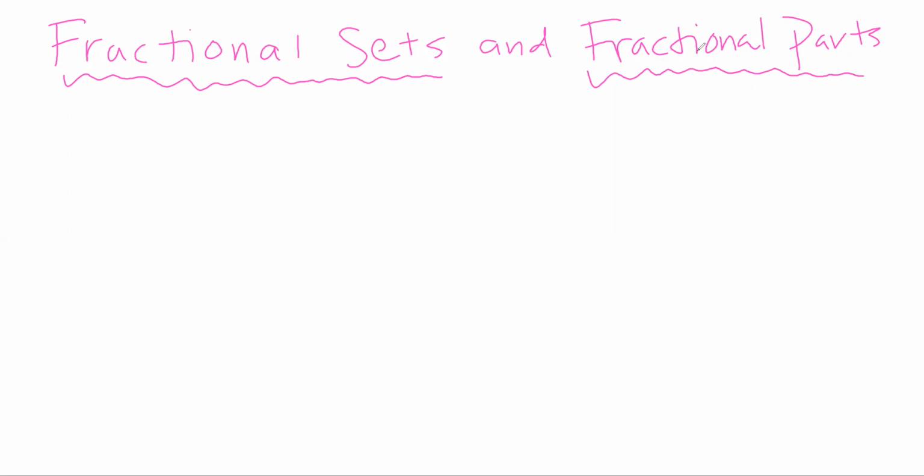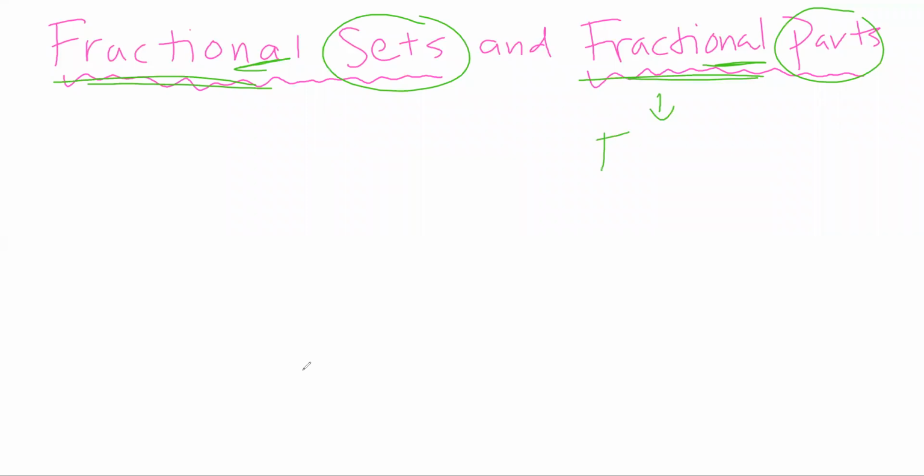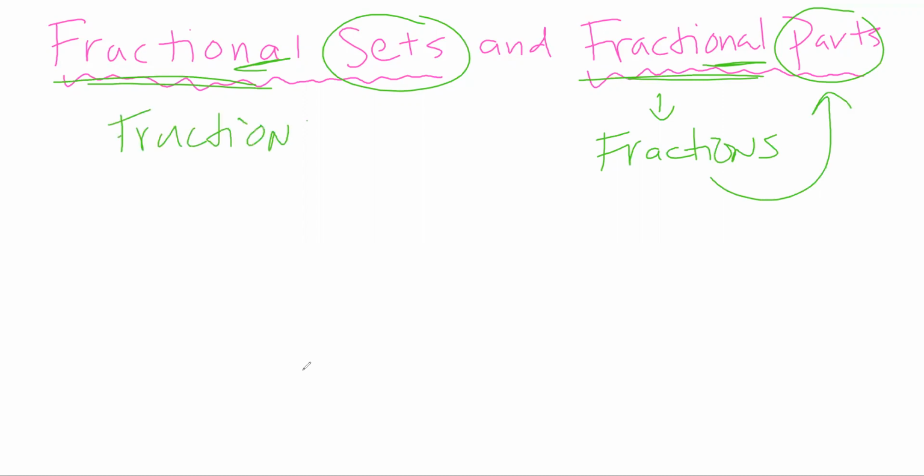I think just to kick off, we're going to start looking at the differences between these two different terms. We'll start to see what makes a fractional set, and what makes a fractional part. Fractional, that's just a fancy term. We are just talking about fractions. So how do we look at fractions as parts, and how do we look at fractions as sets? And you're probably already saying, well, what do you mean by even a fraction? And that's okay. I'm going to show that as we get into this.